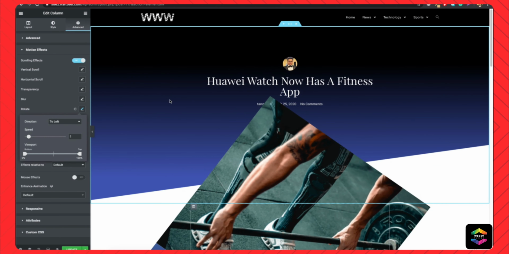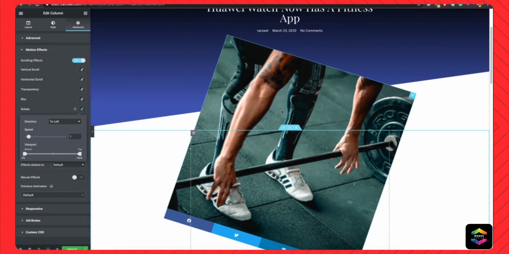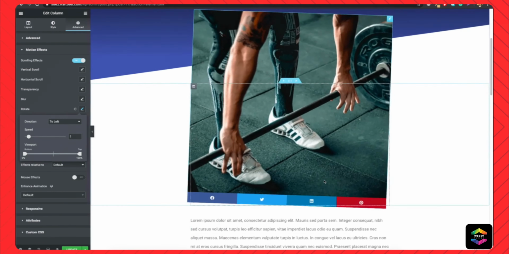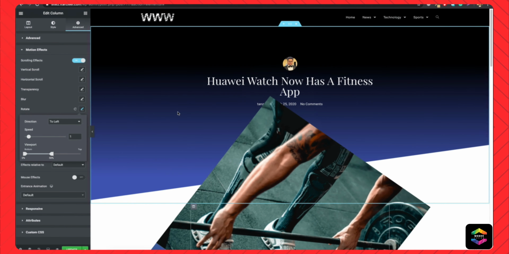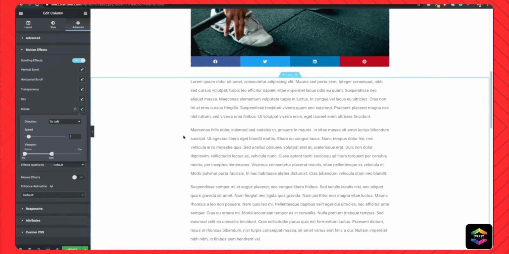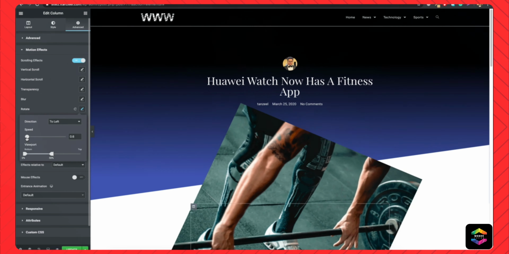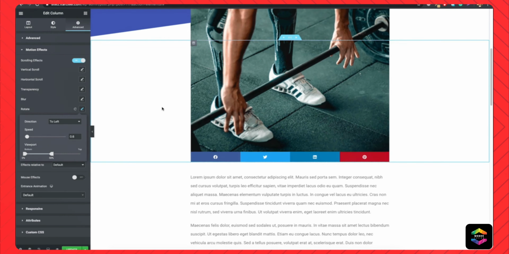So we will say that when we rotate, the image should start from here, but when we are in the perfect spot, the image should be in the perfect position, and then it should not be rotating. So we will say that when we are in the perfect spot, actually at 50% of the page, the image should not rotate. Now you can see the image is in the perfect size, and now it's not rotating. Same like this, we will keep the speed a little less, like so. And now it's much better.